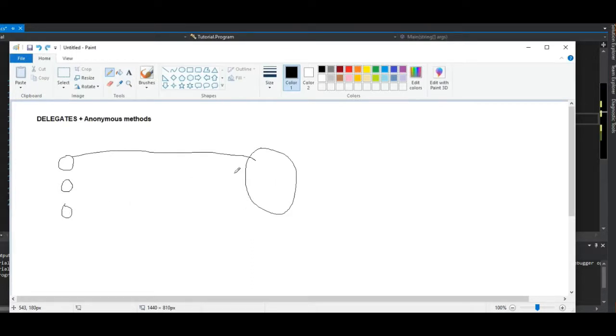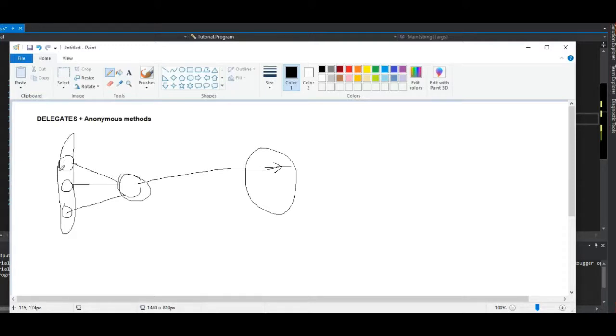What if I actually want to have a middleman delegate that will be here, and I'll have this delegate point to this method and also point to this method and also point to this method. So in the main calling class, I'm just calling this delegate here, which will now provide me the messages from all these methods. So this one delegate is representing all these three methods. That is actually called multicast delegate.